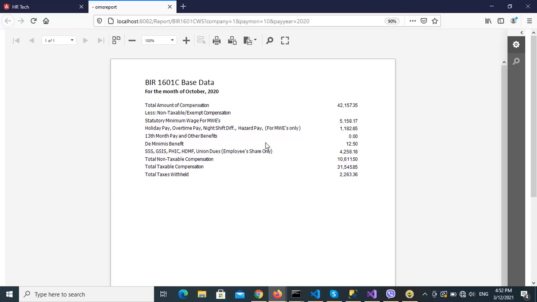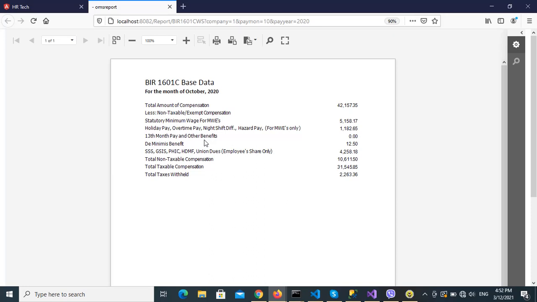But of course later on you can generate the 13th month pay. So it is actually equivalent to the 13th month pay and other benefits. Other benefits should not be more than the limit, which currently I forgot, but I think it's around 90,000 maybe. But it should not exceed the limit.